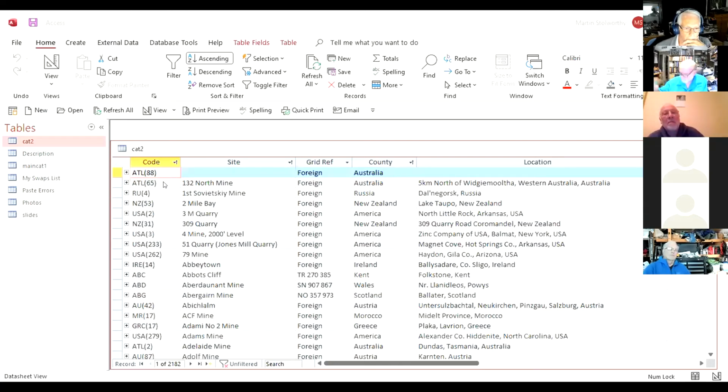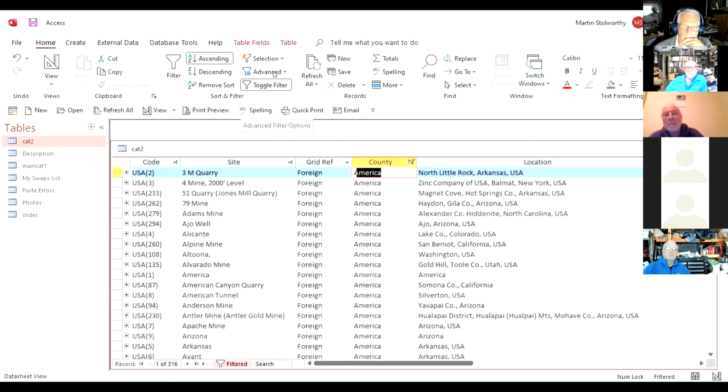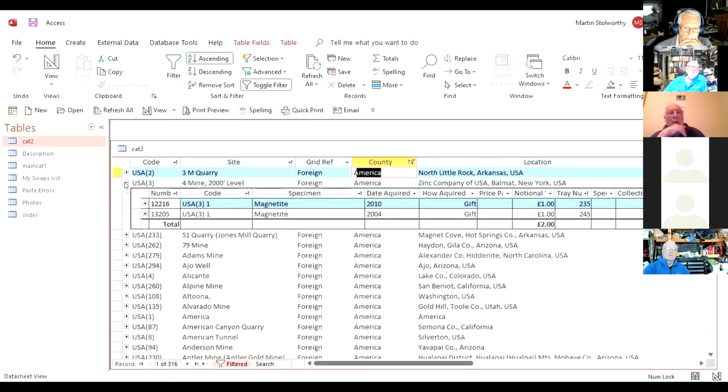So each location of mine has got its own site code, which links back to the same code on the mineral specimen. I use 3 different tables. This is the main catalogue, which you've got on the screen now. Within that, I can search anywhere I want for anything by just clicking on something like that and clicking up there, and that brings up all the American ones. So there I've got 316 locations in America, and in this particular version of the database, you can click on one of these things, and that should give me a link to my main catalogue.